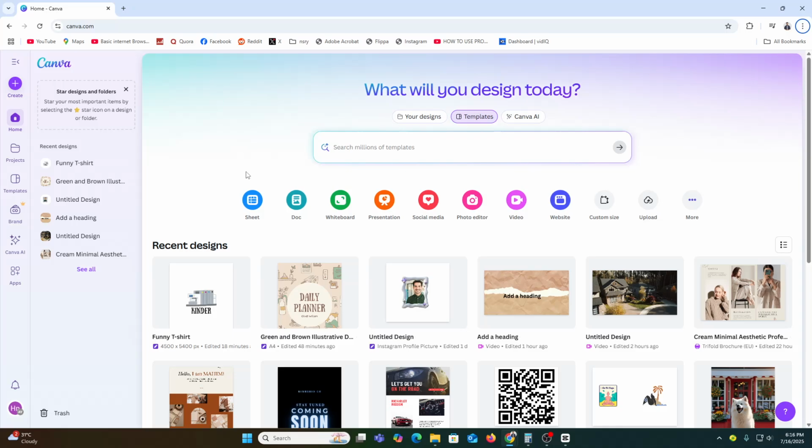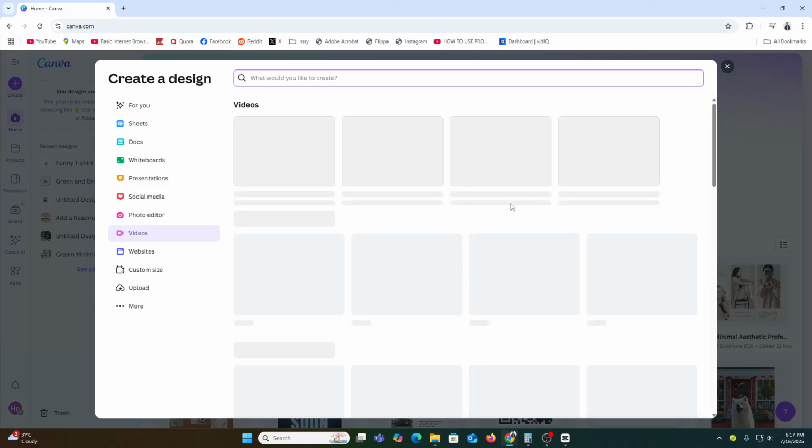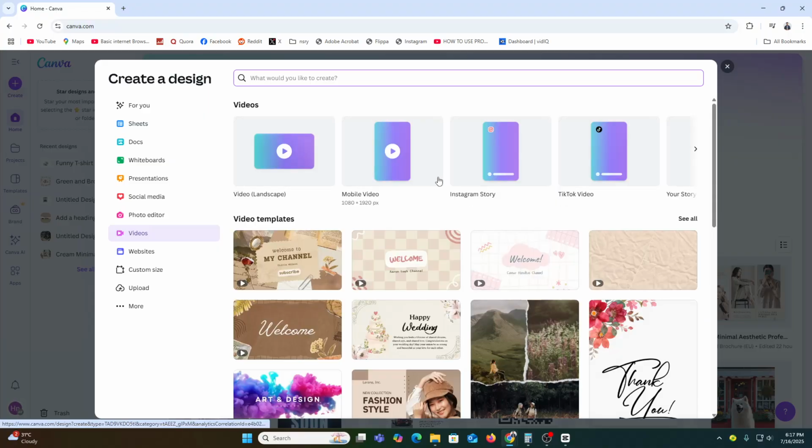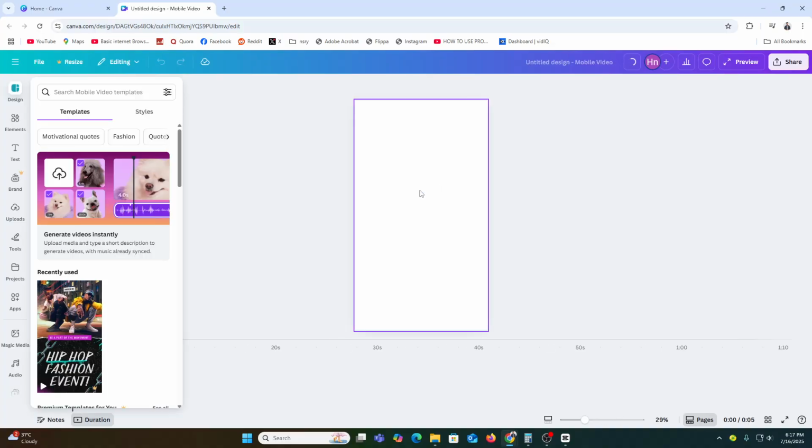So first of all, you just need to find out your ratio. What was your video ratio? So for that reason, I'll click onto the video. Once I click over here, then I will choose my video ratio. You can choose your size, like I will choose the TikTok one. So I'm going to make a reel. Once it's done, then I will upload my video.